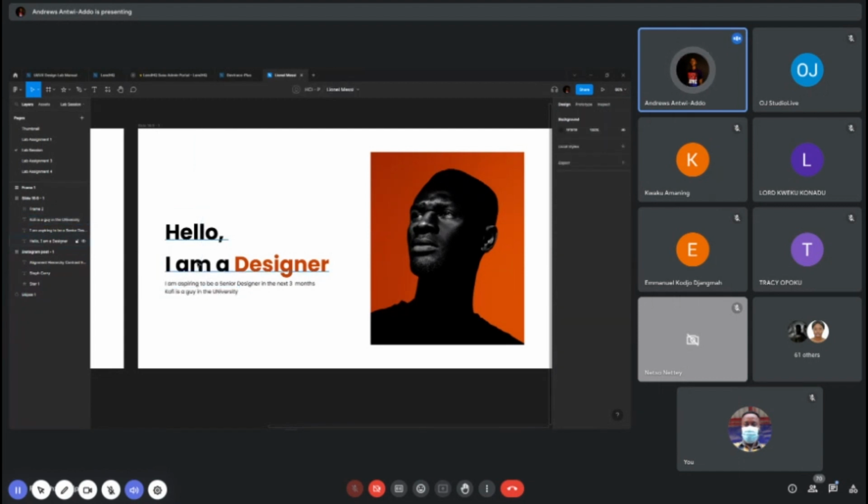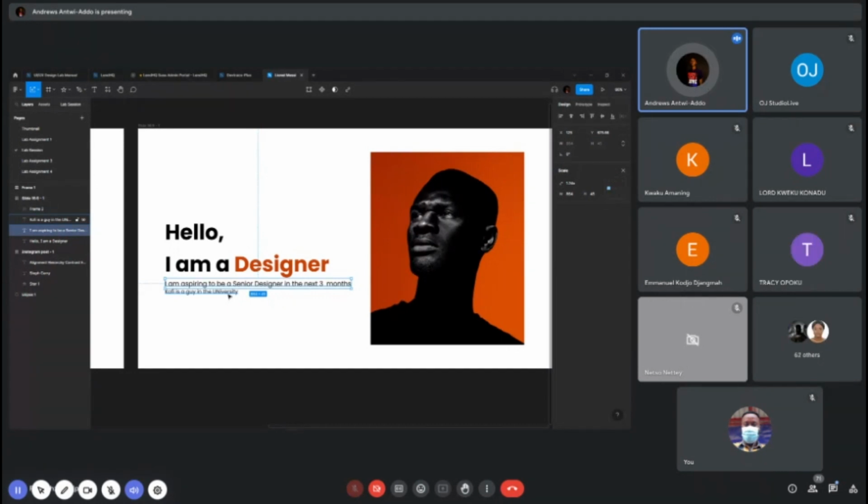Even with this, I'm going to do something over here as well. We can scale this one up by hitting K on our keyboard. You scale it up, and then you reduce the size of this one to 12.